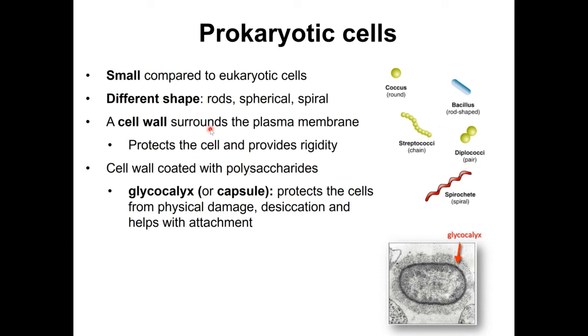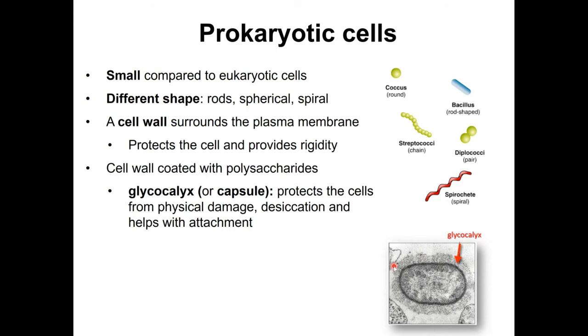Together with that, all prokaryote cells always have a cell wall. This cell wall provides strength to the cell membrane. In fact, as soon as you break down the cell wall in a lab, the cells tend to explode. It's made of proteoglycans, which are basically carbohydrates joined to proteins, and so they provide rigidity to the cell itself.